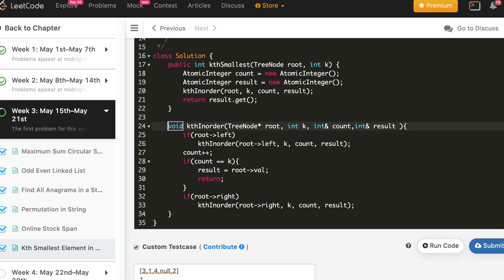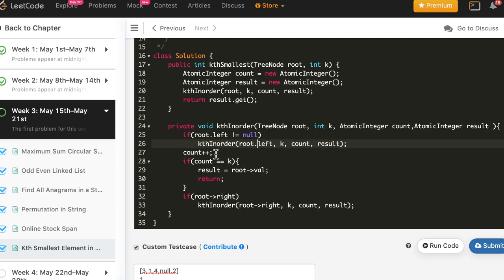And result is AtomicInteger. So we will set it, result.set.